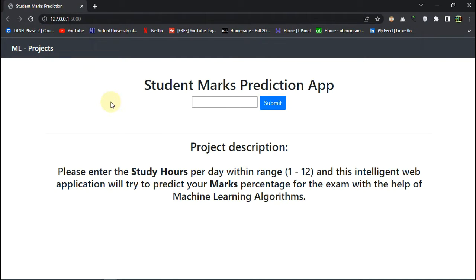I want to tell you guys, this is a very beginner friendly project. So if you are new to data science or machine learning, you can contact me with the contact numbers below, and I will be discussing more about the source code and other things about this project. So this is the Flask application, and you can see I got the navbar here, and the heading says student marks prediction, and I have added a little bit of description about the project.